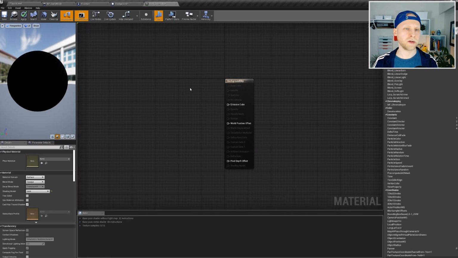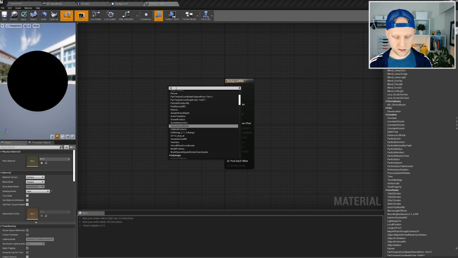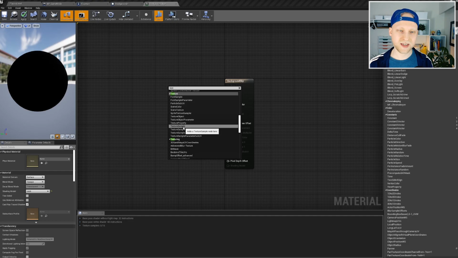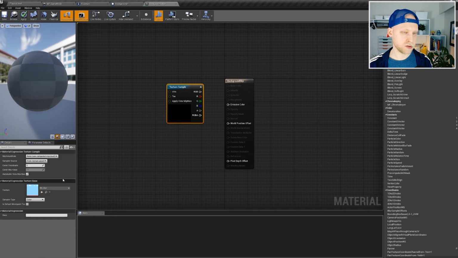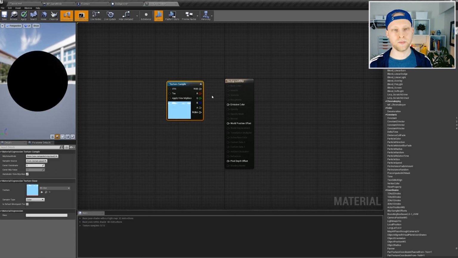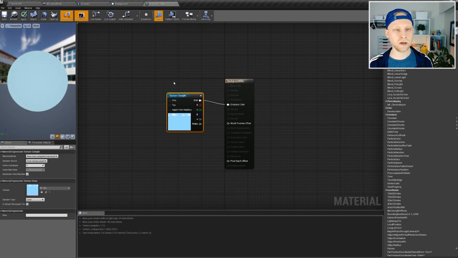This works really similarly to the blueprint stuff. You just right click and you can search. Obviously there will be different things in here because this is now dealing with materials. But the concept is very similar. So right click and search for texture. Texture sample. Perfect. It's so easy. Click. Choose your sky and boom, done. Plug that in here, emissive color, and you got yourself a little emissive color.